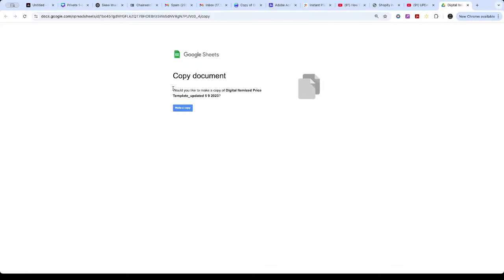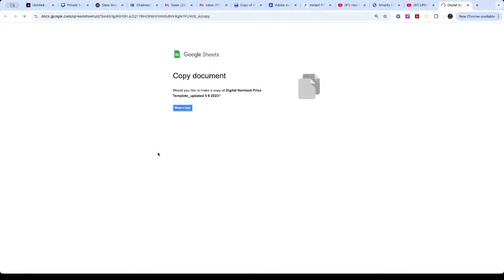But there will be people that like, oh my God, the digital one isn't showing. I don't see the digital one. They want it to look exactly how it looked on the video. You can't get it to look like that until you click make a copy. And I'm pretty sure on the PDF it says click the blue make a copy button. So we're going to click this blue make a copy button right here, and it's going to open it up.